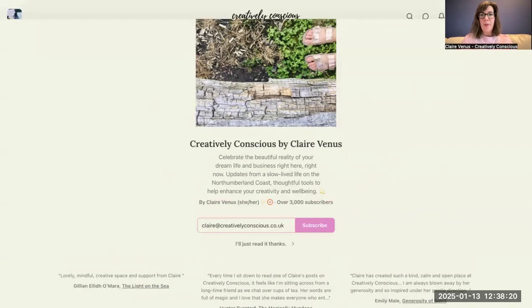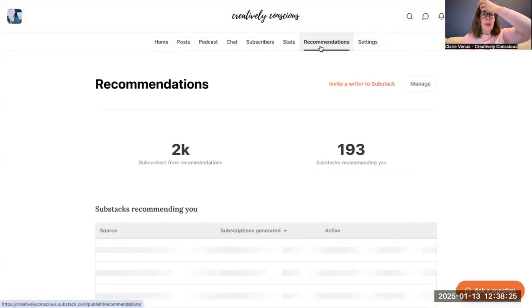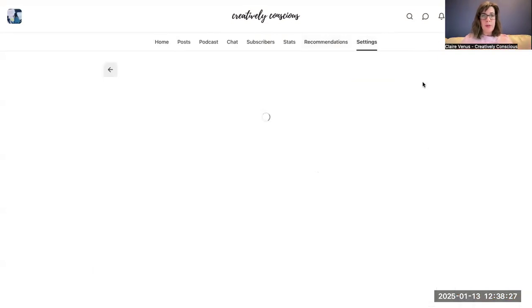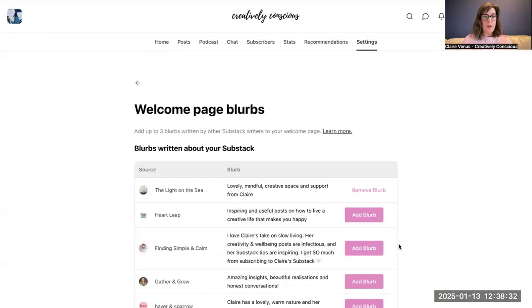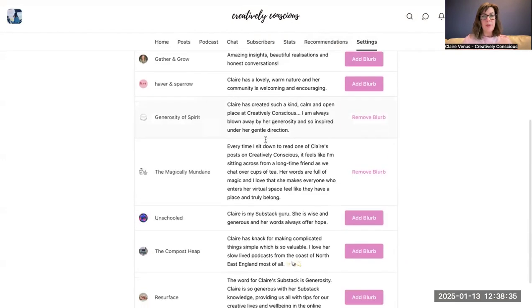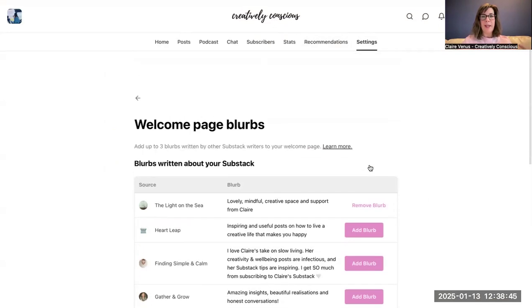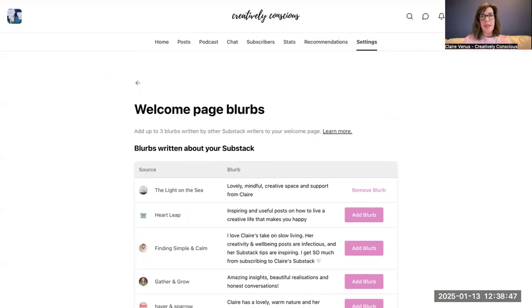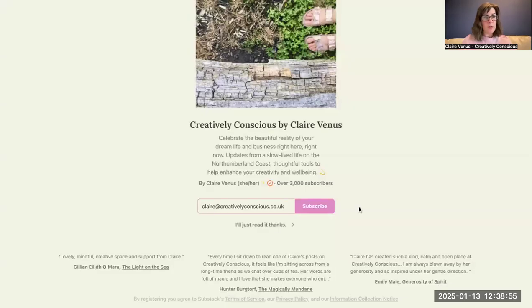So just to take you back through that again. When you're in your dashboard, you're going to go into recommendations, you're going to go into manage, all the way to the bottom. We're going to manage the blurbs on the welcome page. We can add them. See how we just add. I'll show you now, look, if I press that, I already have three blurbs, please remove one to select another. So I would have to remove to select. And then once that's done, to see it, you just literally need to go and take that off, but /welcome. And then you will see it on your publication.